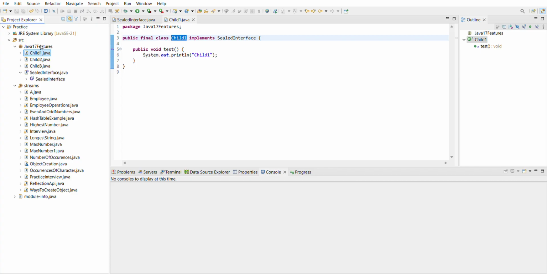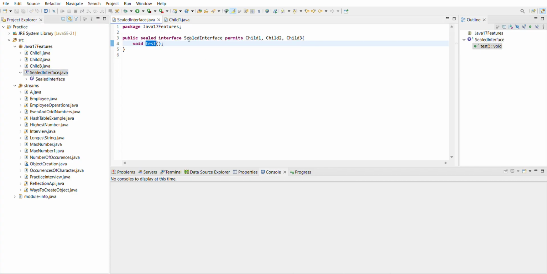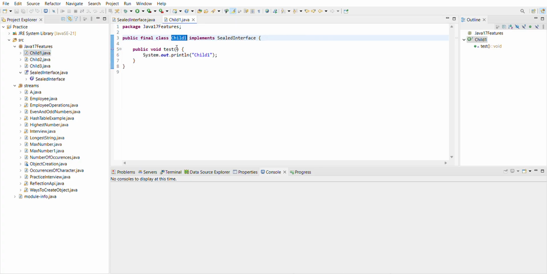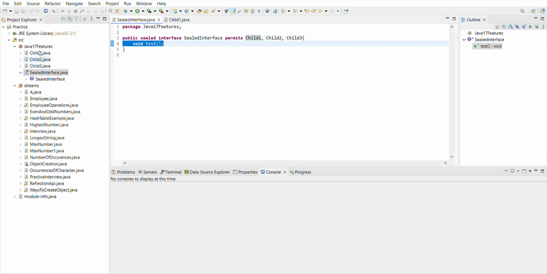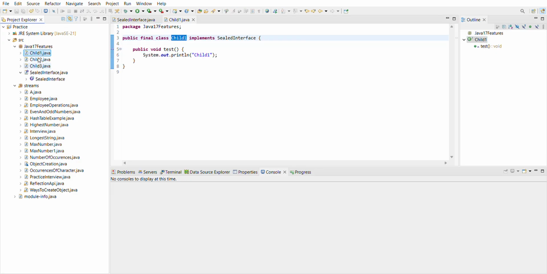You got it? So the sealed interface's purpose is restricting the inheritance. We specify the classes allowed to inherit with the keyword permits, so only these classes will be allowed. And these classes should be final, because these classes implement this interface, and the abstract method should not be visible to any other classes other than these allowed classes.